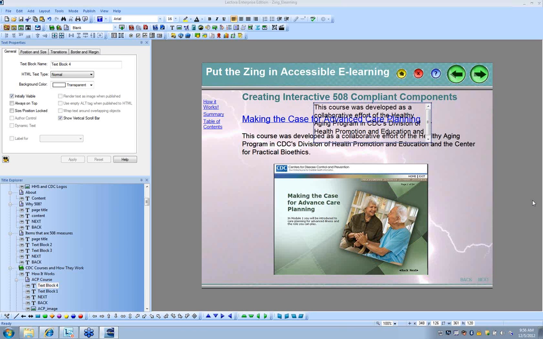There's a couple of keyboard controls, and you can actually look them up on the JAWS website too. If you go to freedomscientific.com and look up JAWS keyboard controls, there's a way to make sure the screen reader goes back to the top of the page, and then you can tell it to read all by keyboard controls.